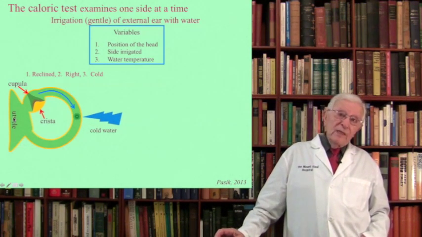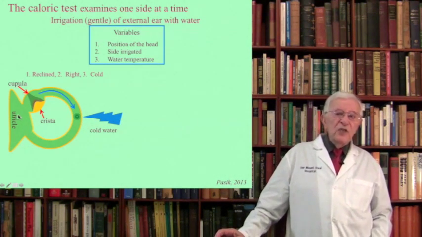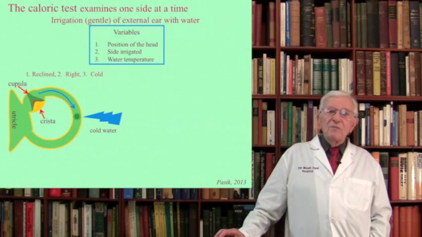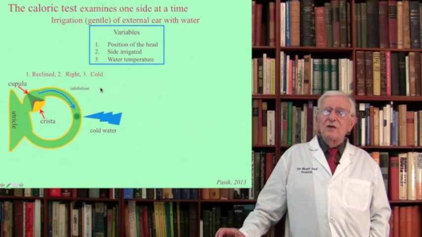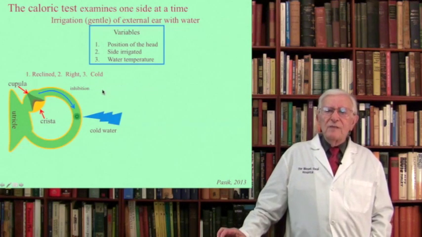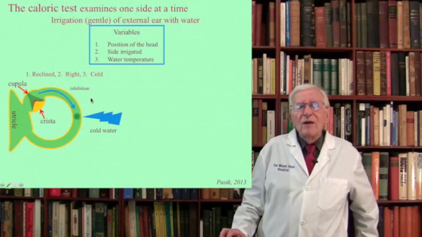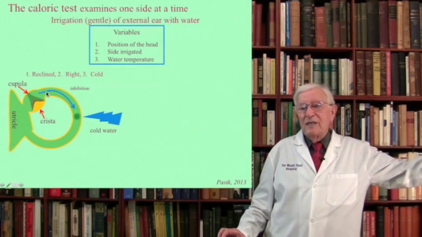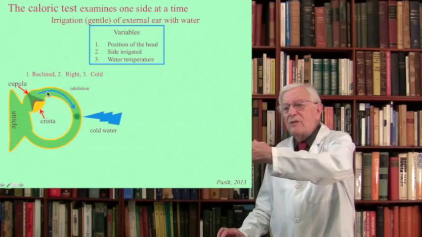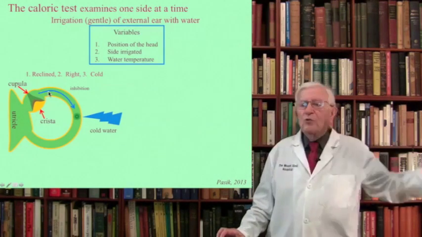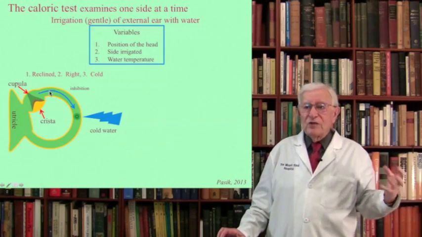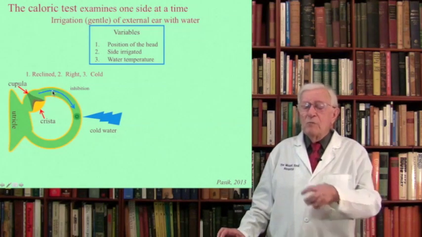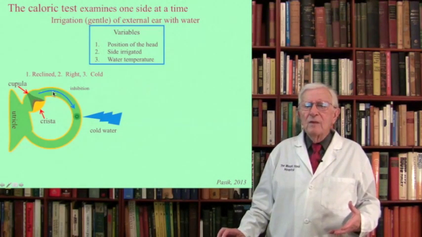Now we know already that pulling the cupula away means inhibition, correct? That means that in this situation, it is inhibition that is acting on the right side. What will be the result of that? Well, if the right side is inhibited, the predominant one is the left side, which will pull the eyes to the right and will reset to the left. So the resultant caloric nystagmus will be a nystagmus to the left. All right?